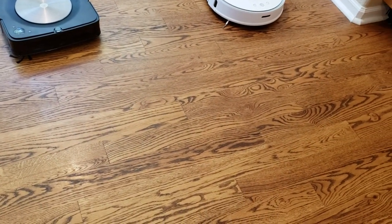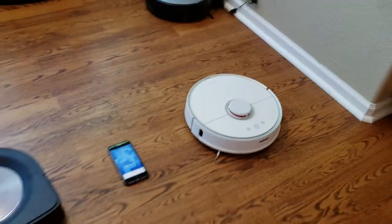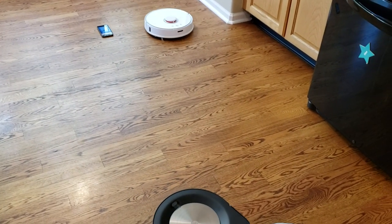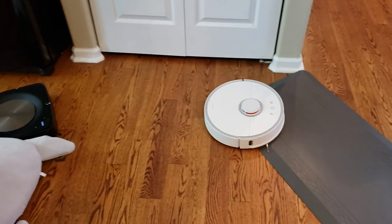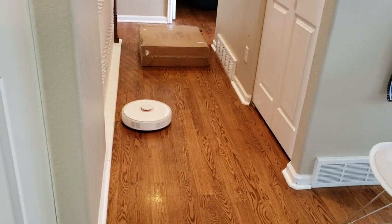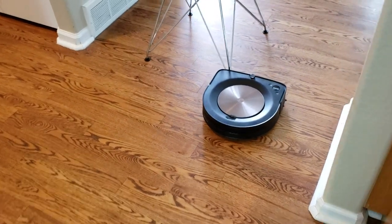Okay, so I'm going to get this going. I'm going to put the phone down here — it's basically going to start the Roborock. So we'll start this guy, he's ready to go. Here we go! Looks like the Roomba S9 started first, but he's hung up on the seal. Looks like the Roborock just overtook the Roomba S9. So the Roborock is zipping quickly down, but he's going to soon realize that his race is coming up short — he has an obstacle. The Roomba S9 saw the box and decided to go a different route, but he's clearly hung up.